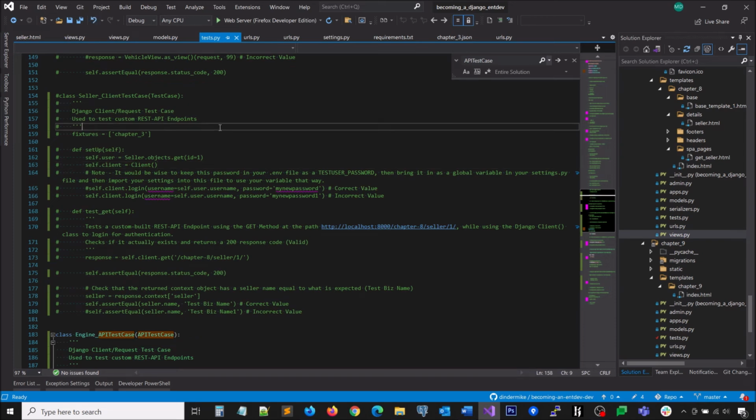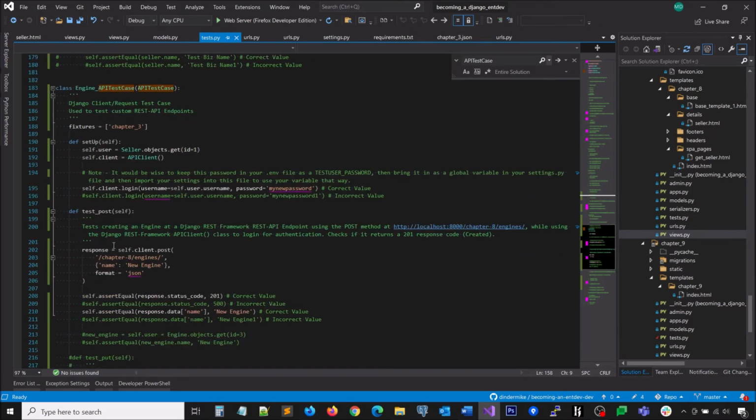And within your chapter 9 tests.py file, go ahead and comment out every other test case and class that we're not using, just so that we can focus on the create an object from an API endpoint test.